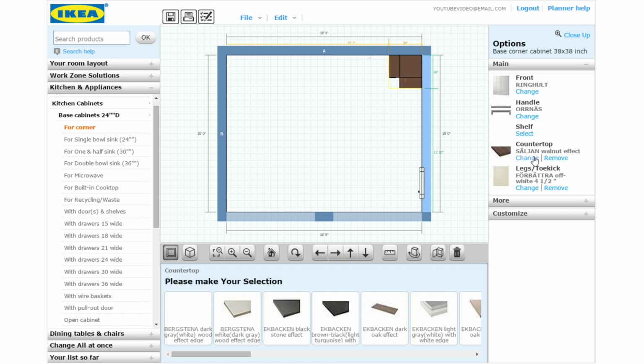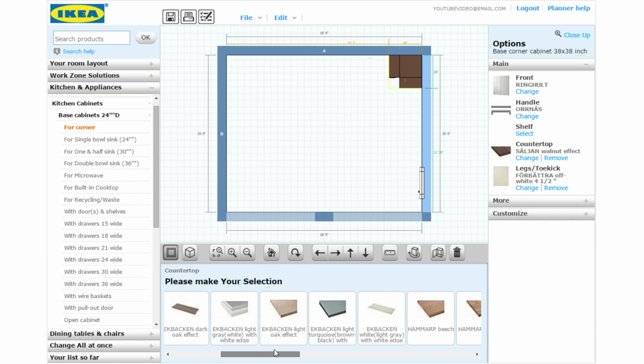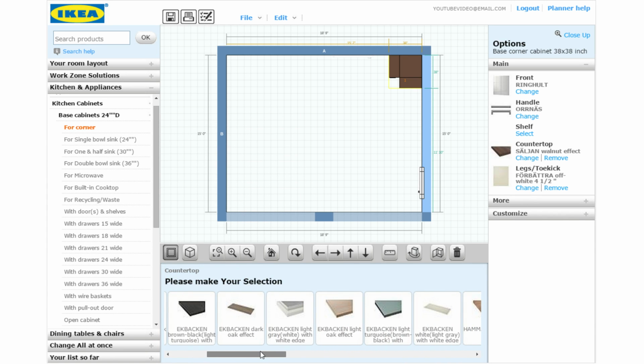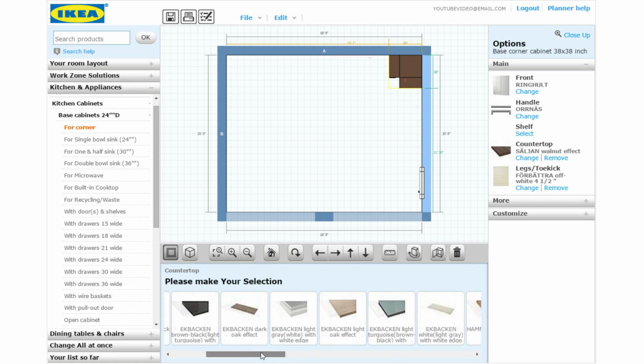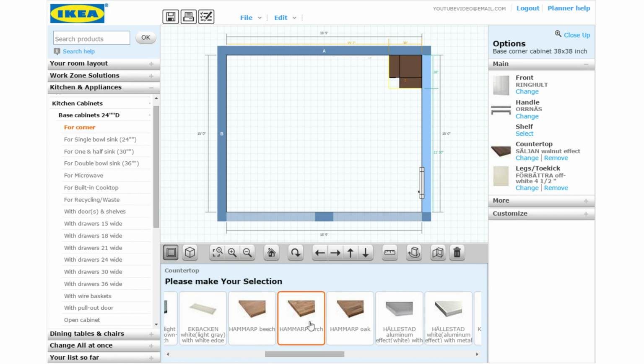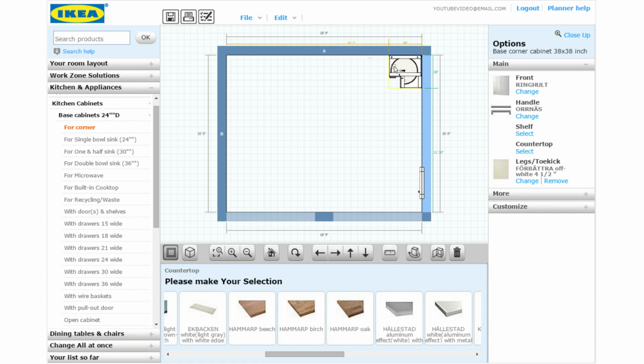And then the countertop. So the countertop, there's a bunch of different options down here you can choose from. These are only laminate or solid wood tops that you can choose from down here. So if you click it, it'll change it for you. And you get some crazy color in the design. But if you want to do a custom, like a granite or quartz or acrylic, something that they don't offer, all you gotta do is click remove, and it won't show up in the plan. So, because I'm doing quartz, I'll just leave it off.